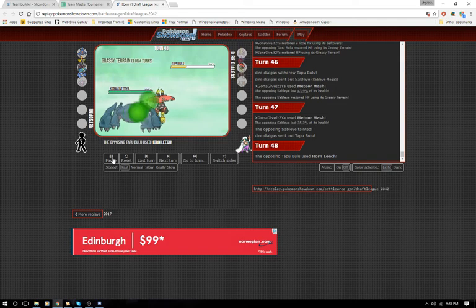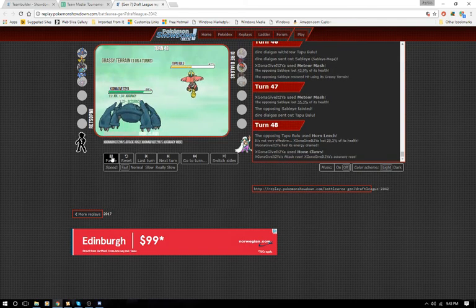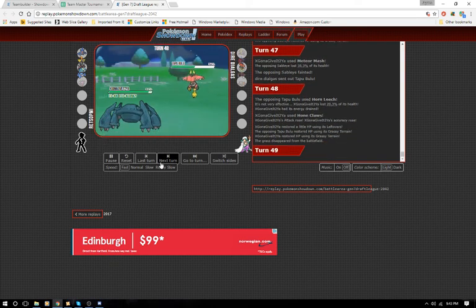Basically, and now they go for Horn Leech because it's pretty much over for them. We go for Hone Claws just to show off our hidden tech, and so we don't miss. And that is GG.